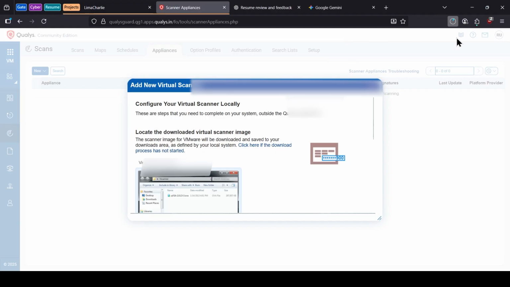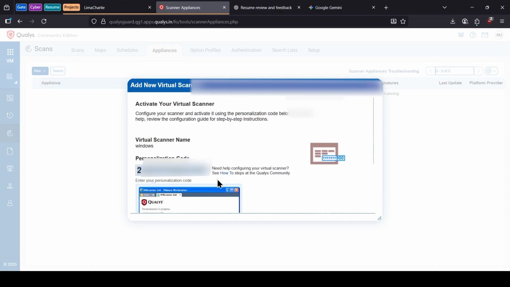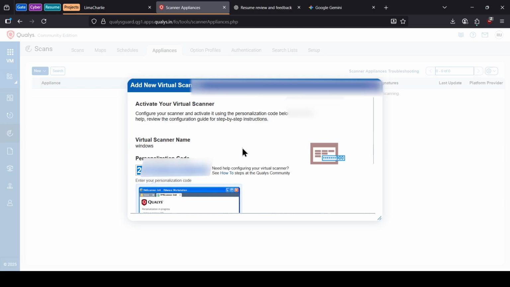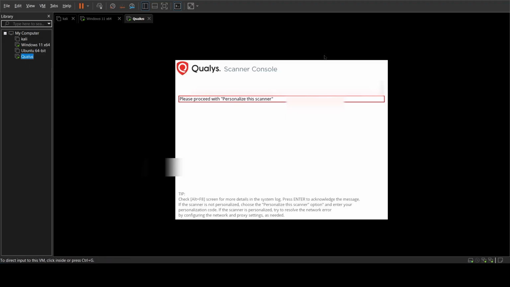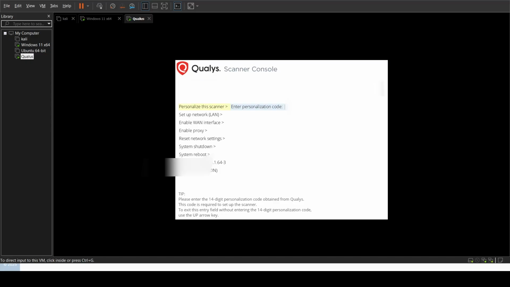And here's the machine that will automatically start. You can download it, and then we will simply have to press next. Here is our personalization code, and I simply copy it, which we are going to use in our Qualys. The Qualys has already opened, and we will simply click enter. Then the personalized scanner, we will control the code. Since I can't do it, I will put in the code manually.